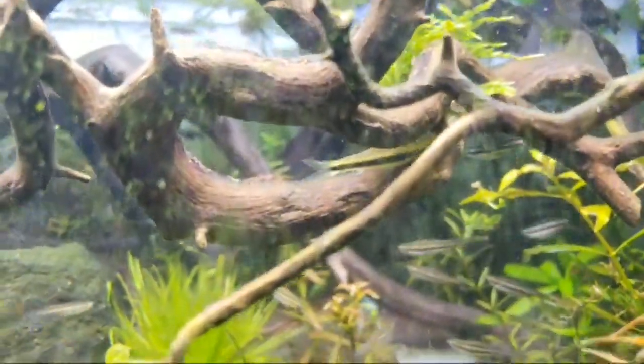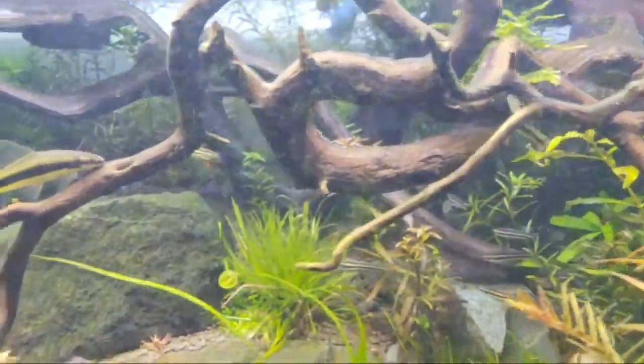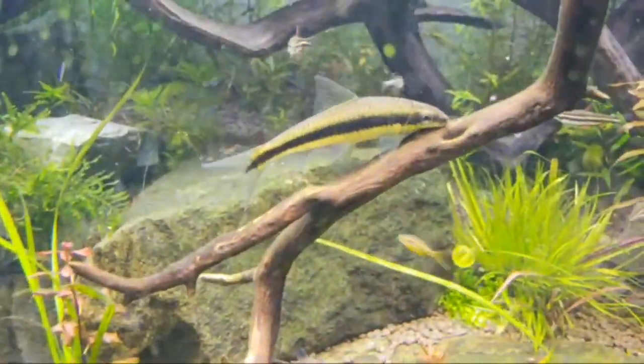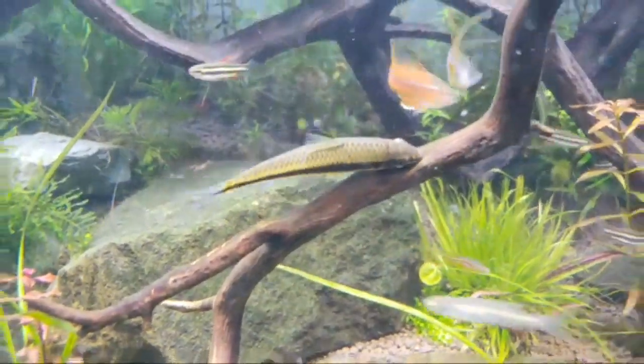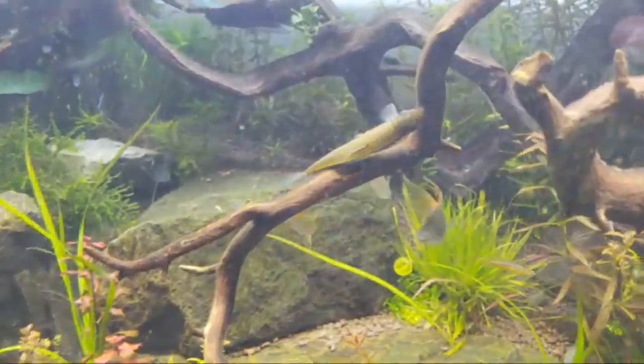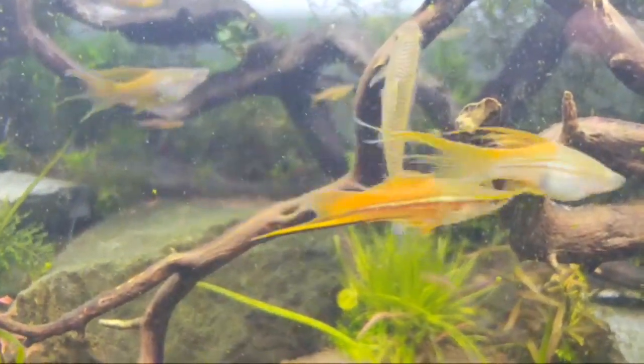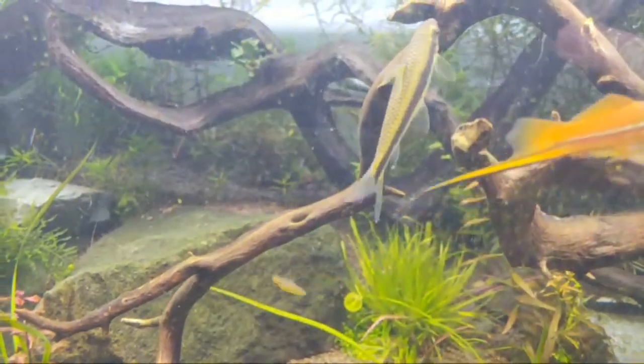But here's another SAE. The nice thing is that he's not ripping out the moss. He's just really delicately getting in there. Same with the second biggest guy, and if you see next to my finger, he's the size of my index finger or so. I had one bigger than that and he jumped out of my tank, unfortunately.